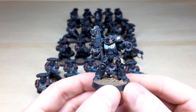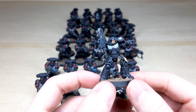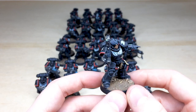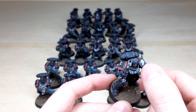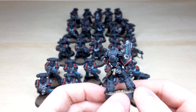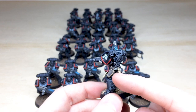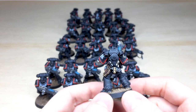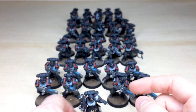But again, a really, really awesome miniature. All the little details painted on him, text on the Purity Seal, a little Corvidae kind of skull inside a symbol there. We've got a lovely little raven head here as well, just in a white, which looks really cool. You've got the nice, subtle blue glow on all the plasma weapons in these squads, plus obviously all the weathering on the leather and things of the pouches, which just works extremely nicely. Just him pointing over there to go and kill that.